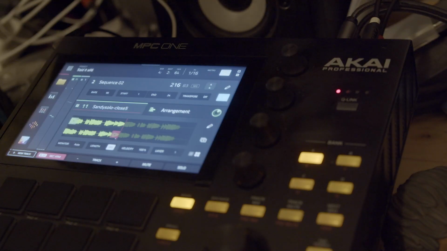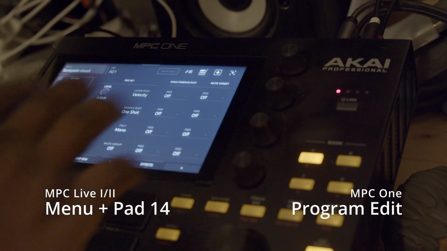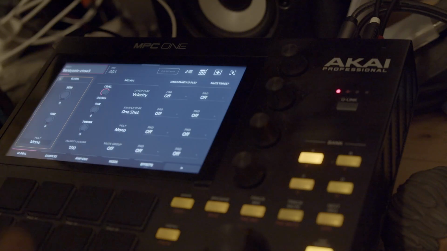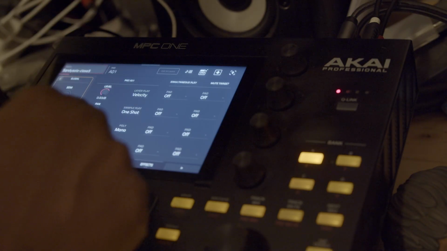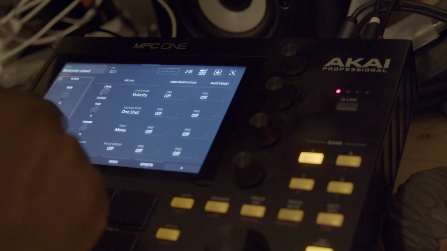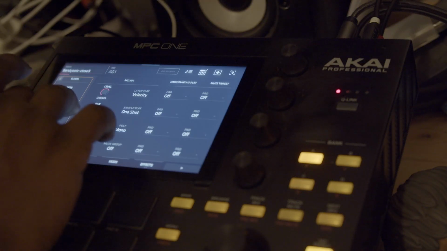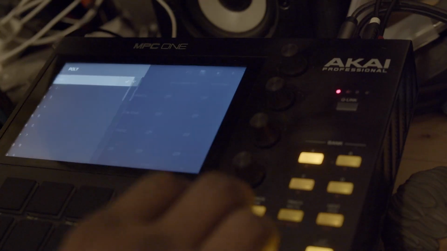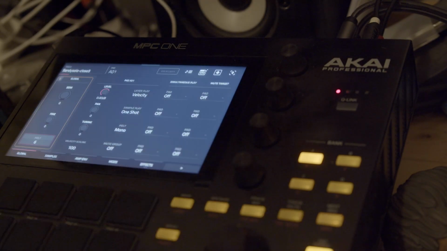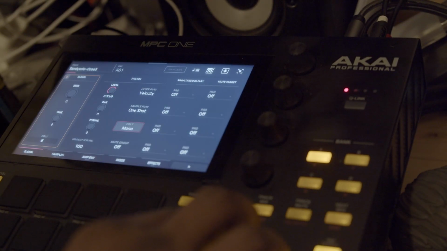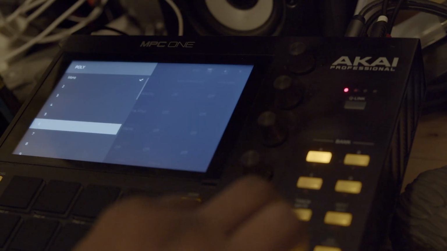But if you go into Program Edit, you'll notice that there is one shot, there is mono, and above mono we have something that says poly, which is short for polyphony, and the polyphony right now is set for mono or one sound. And it's the same thing over here. Polyphony, mono. What we're going to do is go over to the global setting first, change that from mono to, let's say, 6. And then we're going to come over here and do the exact same thing here, change it from mono to 6.